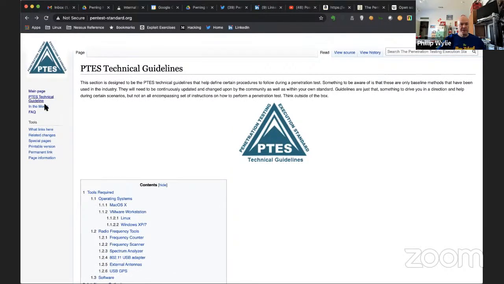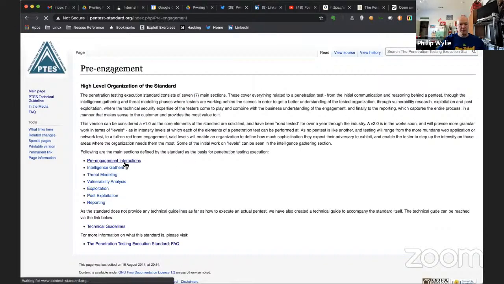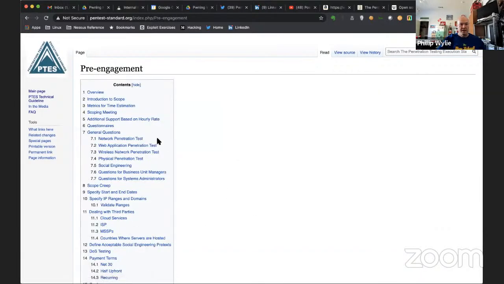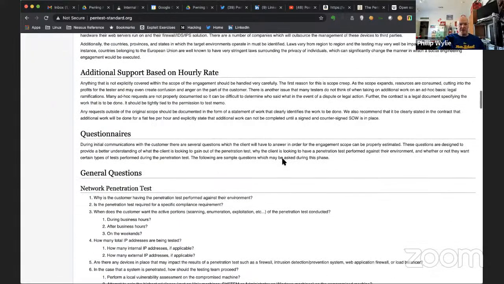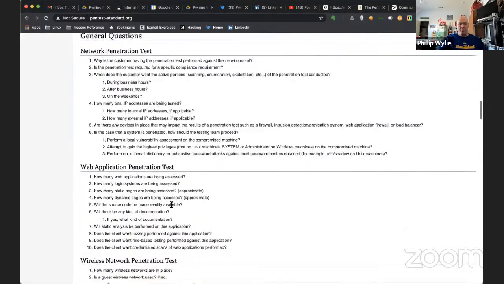As a penetration tester, when you're starting out, you're not going to be as involved with some of those activities, like the pre-engagement activities. There's going to be interviews. You're going to talk to the customers or your internal coworkers that are working in the different IT departments to scope out this pen test. So you're going to have scoping meetings. There are different questionnaires, and they cover questions related to pen testing, web app pen testing.